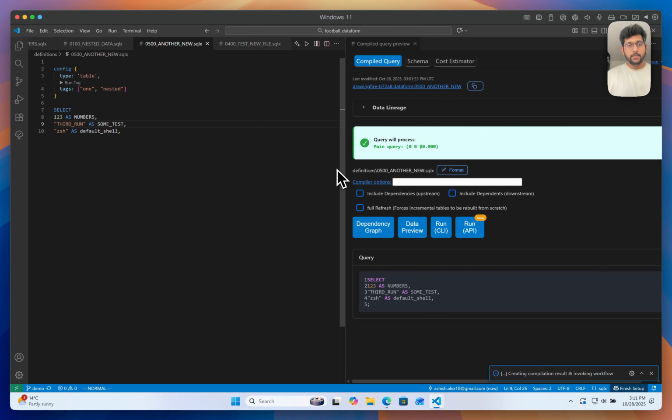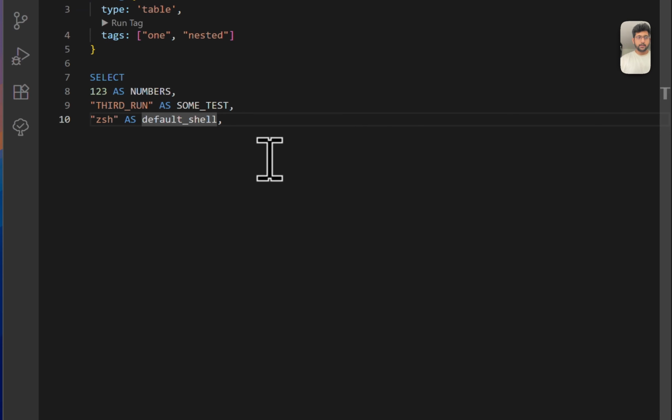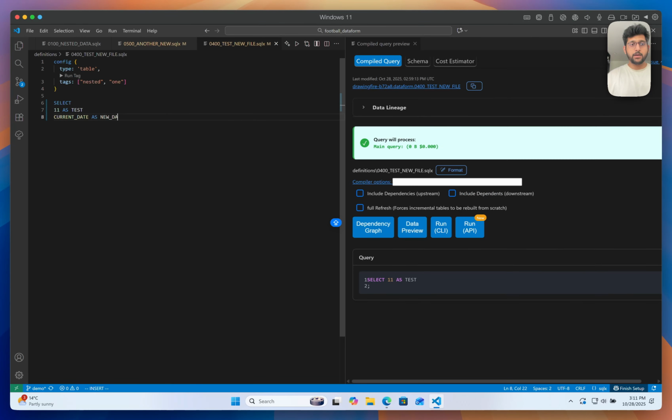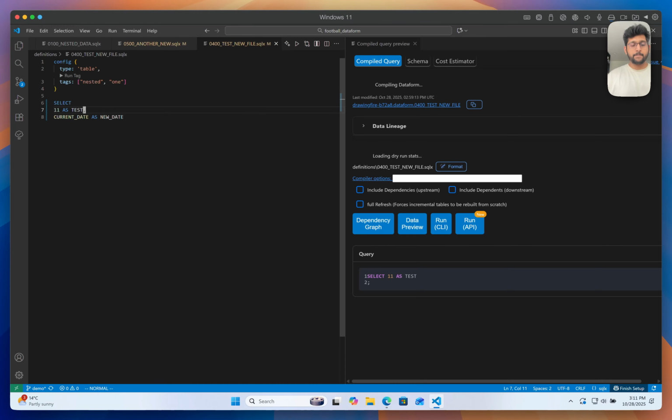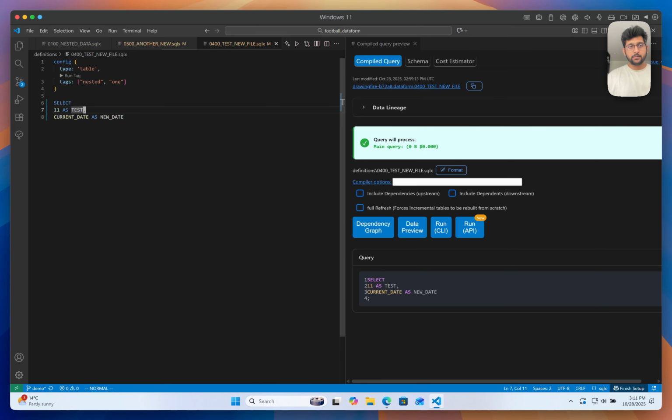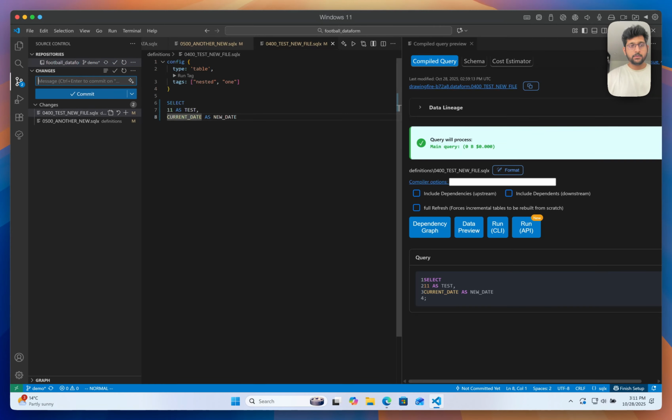Let's say I go here and let's say this is fish now, and then let's go down to the file, which is this, and let's say this is 11 as test, and let's say current date as new date, right? And then feed new changes, and then commit that, and then synchronize that, and then we'll go to the nested file as well.